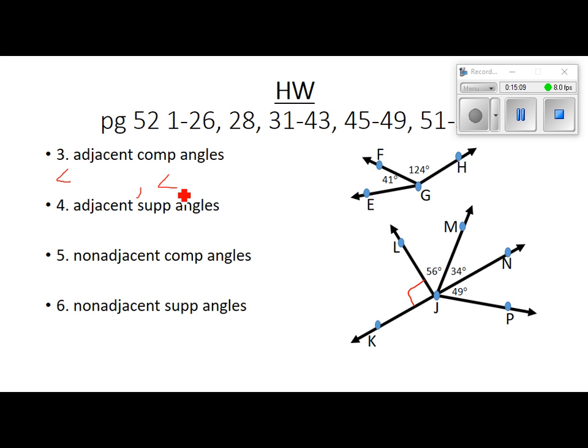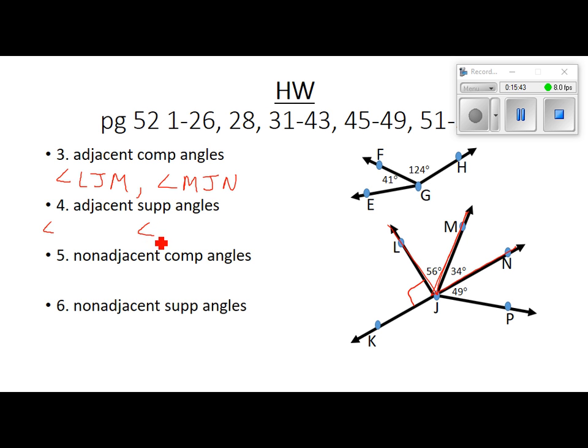56 degrees and 30. Name one of those for me. Angle LJM. LJ, say the last letter again. M. Now, what's the other one? MJN. Everybody agree with that? So that's this angle. My picture's gonna be messed all up by the time we get done. And that angle. Those two angles add up to be 90? Are they hooked to each other, adjacent to each other? Yeah.